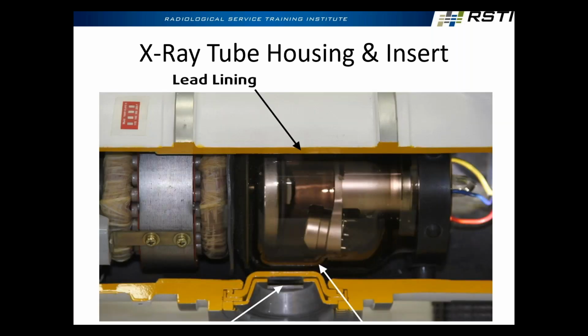All right. So yeah, it's inside this housing. And that housing, you can kind of see where this gets a little bit thicker right there. That's the lead lining. There's actually a big sheet of lead right here, but the housing is usually aluminum or pot metal or whatever they make it out of. It's a cast housing that's then machined. And right down here we have the port of the X-ray tube. That's why we always see the X-ray beam drawn as a cone coming out of there, because this is the one place we let it out.